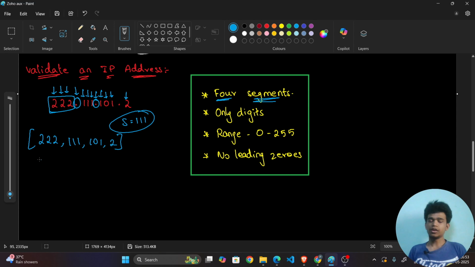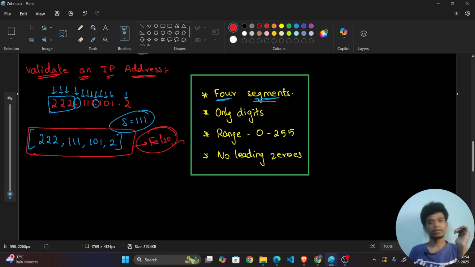Can you understand this? So the first step I have to check is whether the length of this list is exactly 4. If it is not, then I will return false. Now, only digits. It should only contain digits, not any alphabets or special characters.